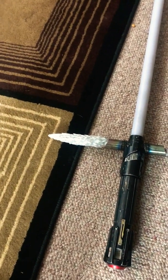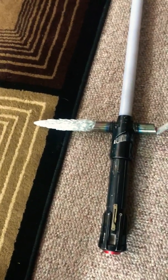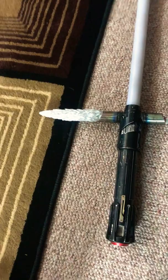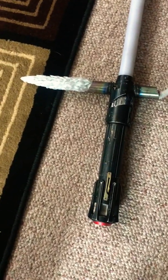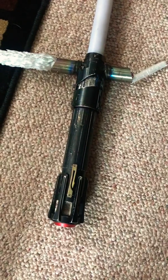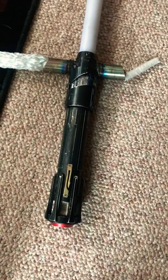The pads on them, I would say swap them out. I almost want to switch these pads on the inside where the pins are to Shock ones, just because they have the light on them, and they're probably more sturdy. Honestly, it's about sturdiness. This thing is a good saber as it is. You just need to do work with it. If you're not doing work with it and you're just going to carry it around once in a while, you're still going to rip your gloves off. That's just going to happen, unless you do the work.